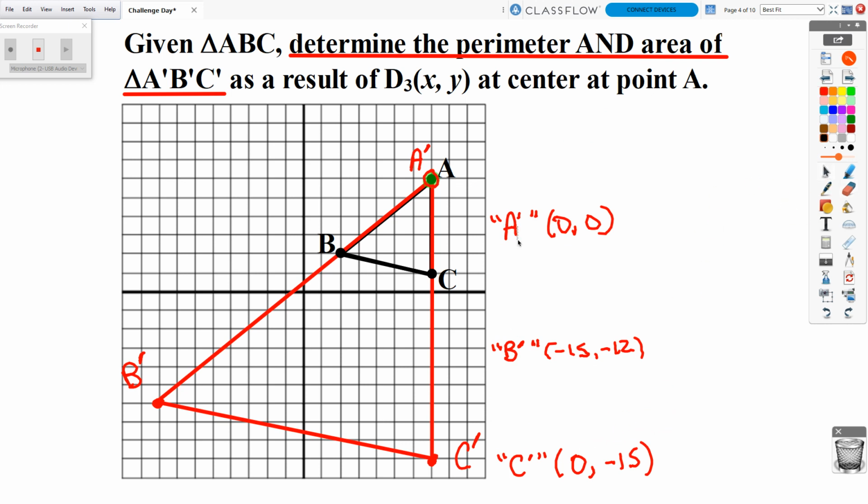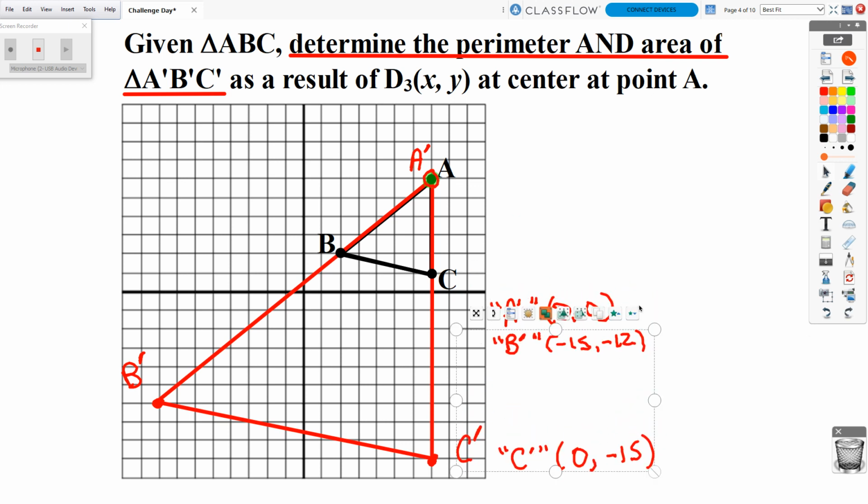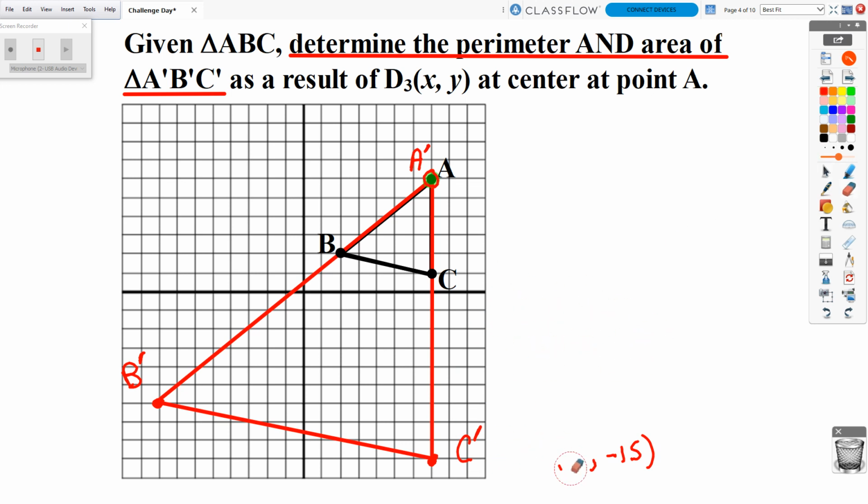Let's see, can I move this down? Cool. Can I move this up? Oh, of course, it's attached. You're attached. All right, so you know what? Let's just forget about all this for right now. Okay.